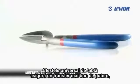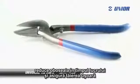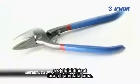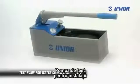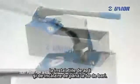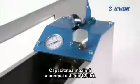The universal tin snips ensure a better power transfer, reduce fatigue while working, and assure easy cutting of sanded steel without damaging the blade. The test pump for water connections is used for pressure and leak testing on water and heating installations of up to 50 bars. The maximum capacity of the pump is 12 litres.